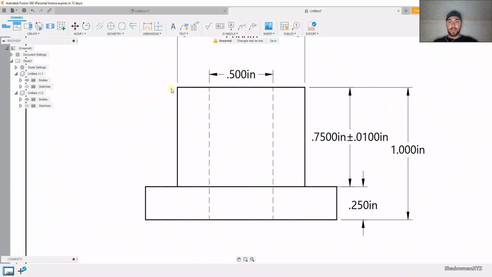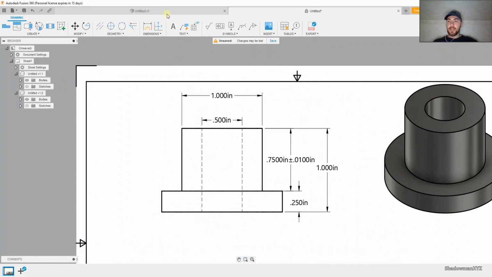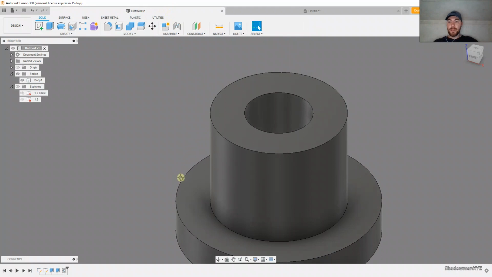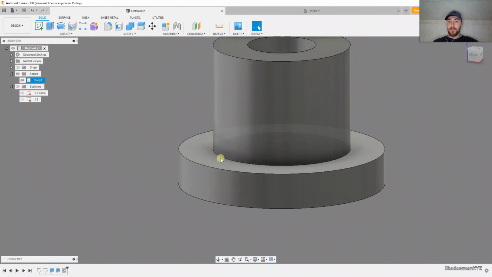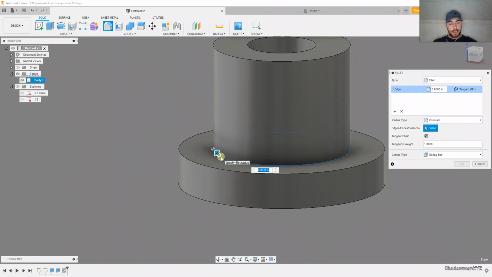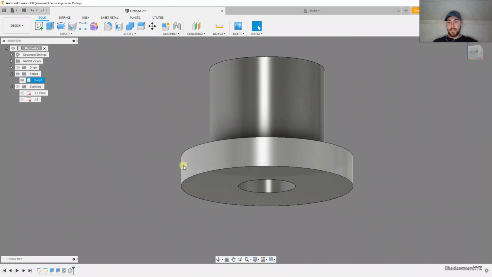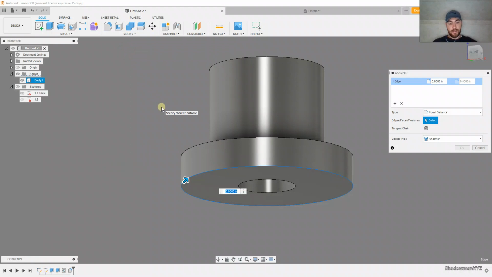If you want to do angles, we don't have any angles on this part, but I want to show you something cool about the software. If you go back to your part and say we put like a chamfer right here. So let's put a radius right here. So click on that and hit Q and put like 0.05. We got a 50 thou radius there, and then let's actually put a chamfer on the back right here. So click on the back, modify, chamfer, do 0.025.